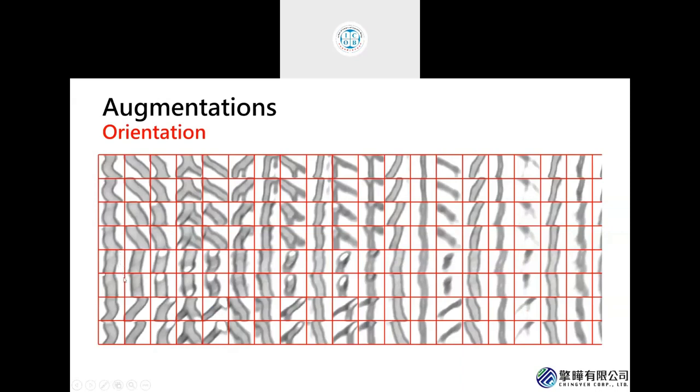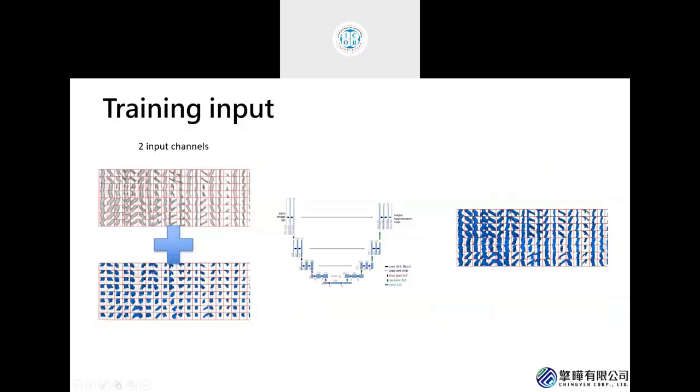What I want to share with all of you is that if you have a very challenging case and you want to use deep learning training to complete your segmentation, the first task you need to do is try to simplify your image data set. It is only you who can explain and understand the structure, so only you could separate the data set as simply as possible for a model to run. Okay, so I use these two input channels and use the UNet model to do the prediction.